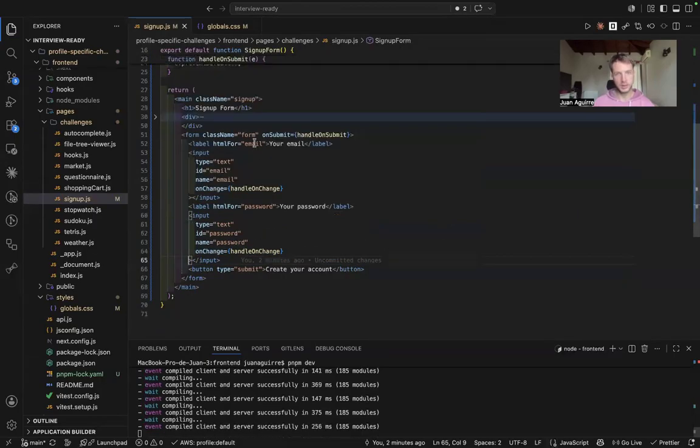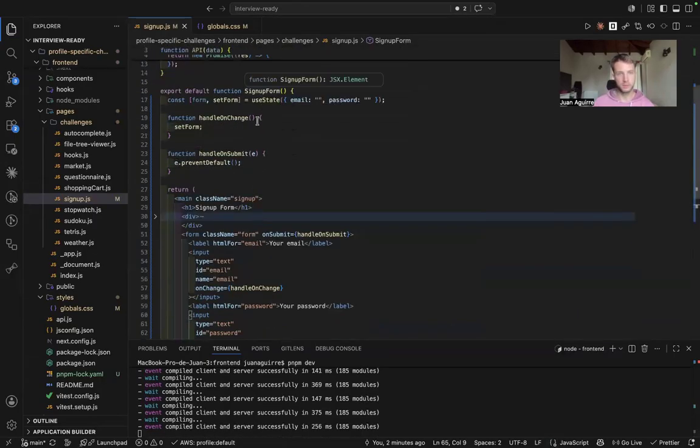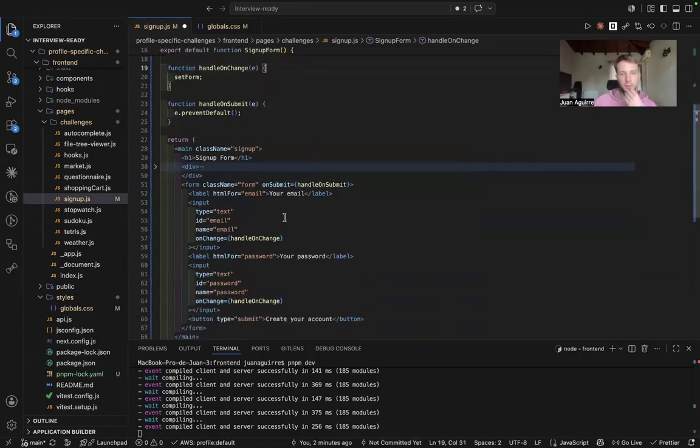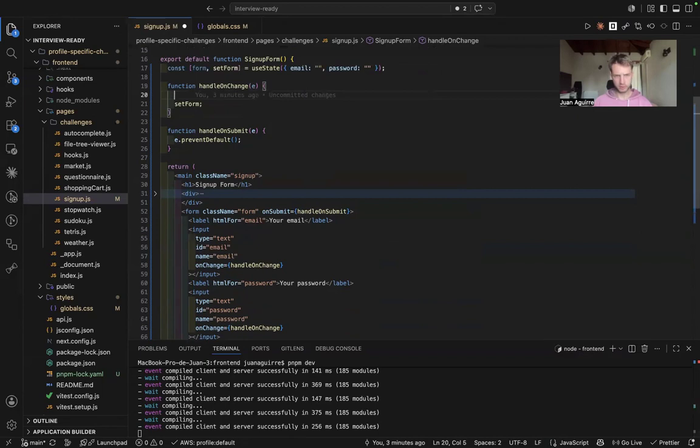And the handleOnChange will receive an event too, as we can set the ID and the name on the input, and we can destructure them from the event. So const name and value from e.target.